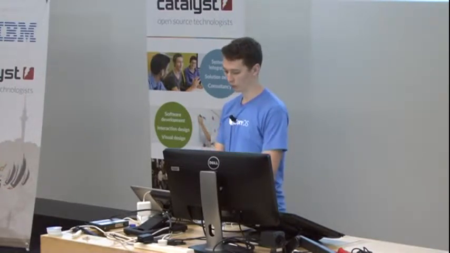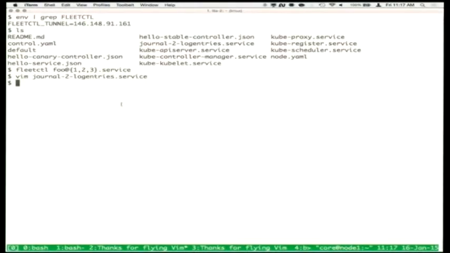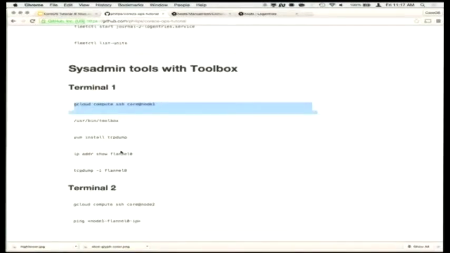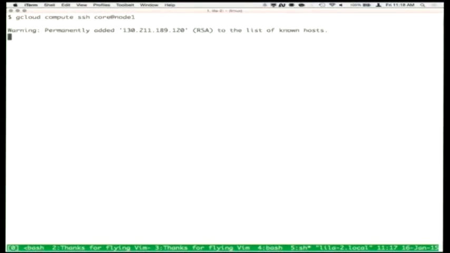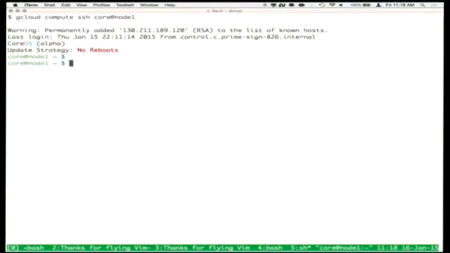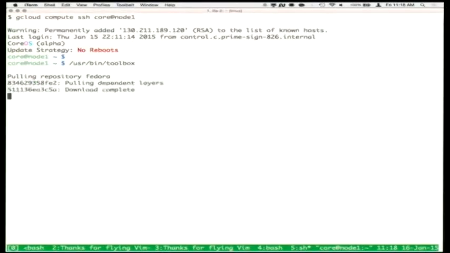So this is things like your container runtime system, SSH, and the kernel, most importantly. These are the primary things that are inside of CoreOS: these 3 components of SSH, the kernel, and a container runtime system. All right, but we do have this cute tool called Toolbox that we wrote. What Toolbox does is it downloads a base image of whatever operating system you'd like to have. By default, it downloads the base image of Fedora. And so it downloads that base image and then extracts it to disk.